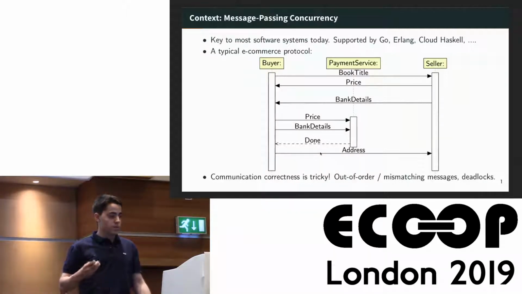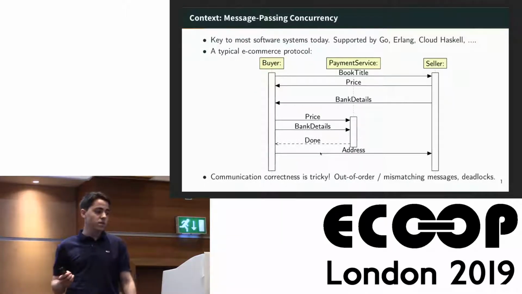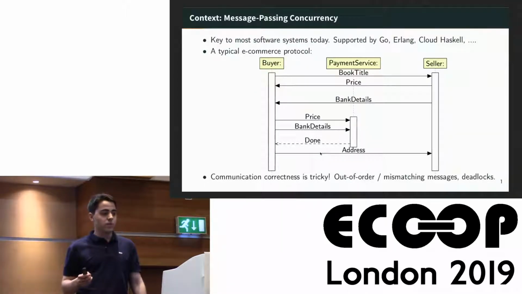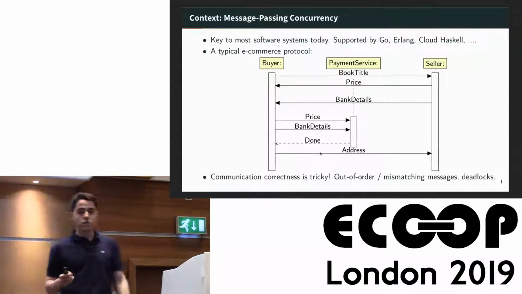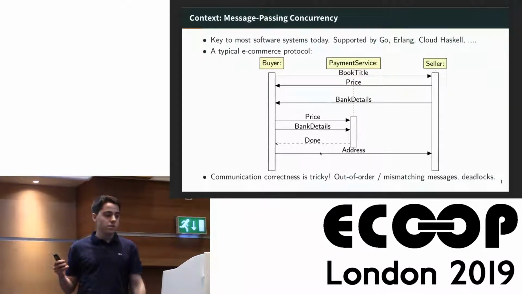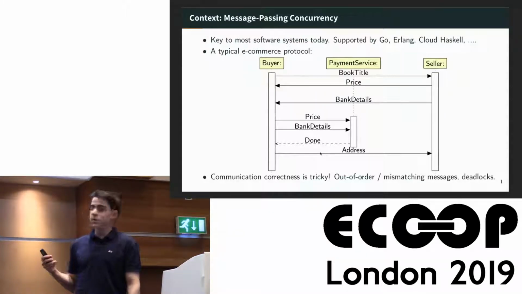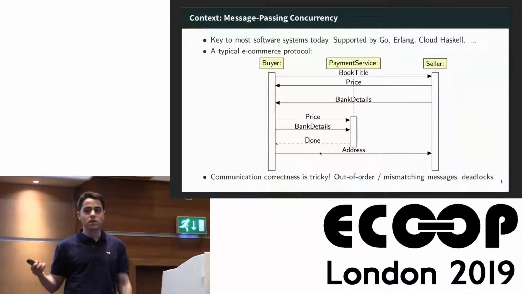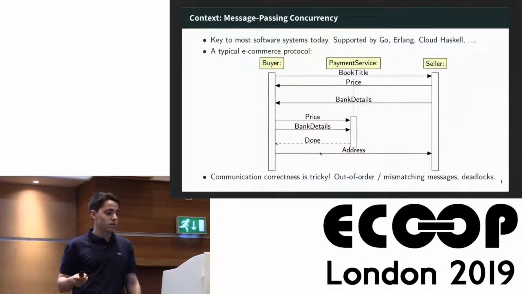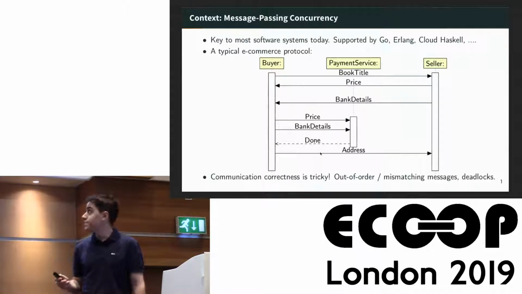Verifying correctness of the implementation of each of these participants is very tricky, and many bugs can be introduced. For example, if the seller swaps the order of the actions, or if a message with a type that is not expected on the other end is dispatched. There are also bugs that can lead to a deadlocked system.